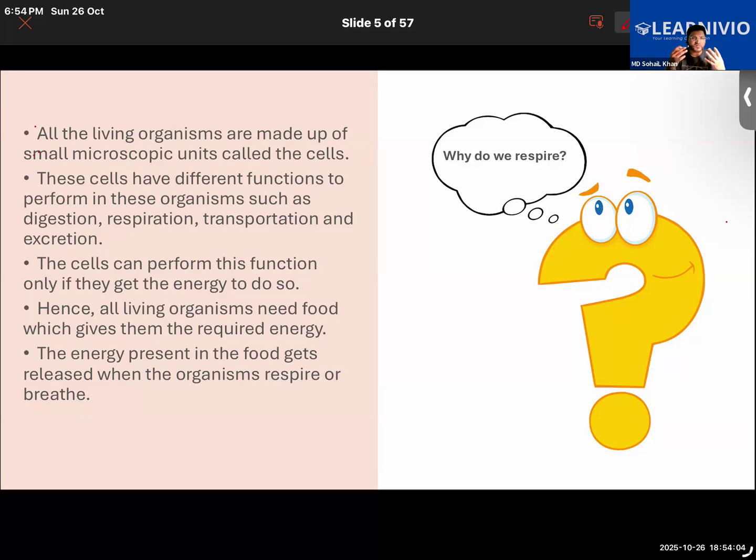Every living organism is made up of cells. Just like we say that a wall is made up of bricks. Bricks are the building units, the building blocks of a building. They are the most fundamental unit; without them it can't be constructed, and they are the smallest. Just like that, cells are the fundamental structural unit of every living organism. They are the building blocks of living organisms.